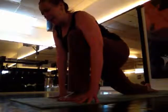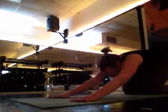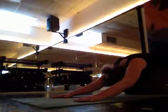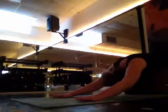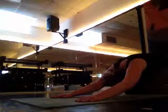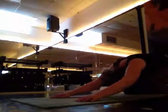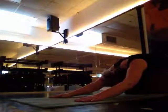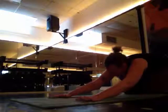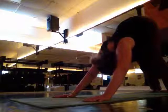And then stepping that front foot back, pressing back into prayer position, hips back, reaching through the fingers and breathing. And then tucking the toes, spreading the hands, lifting the hips, and gently pressing that up into down dog.